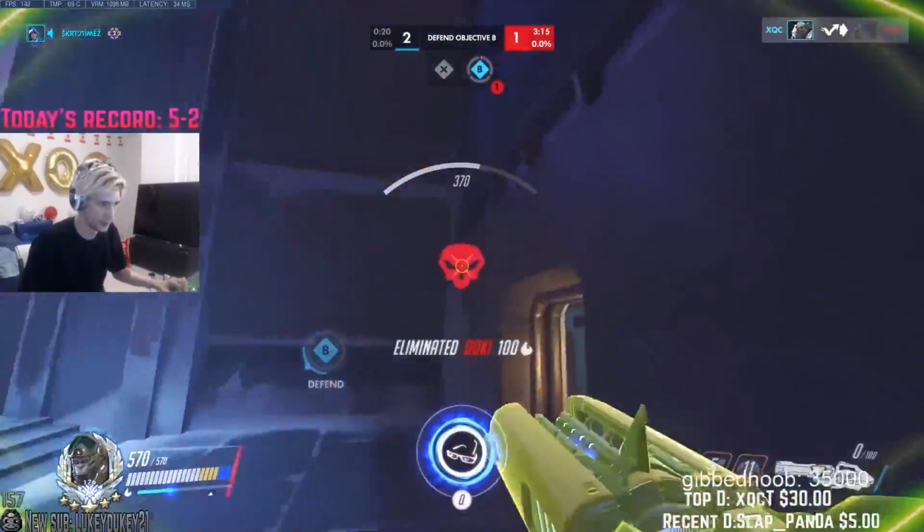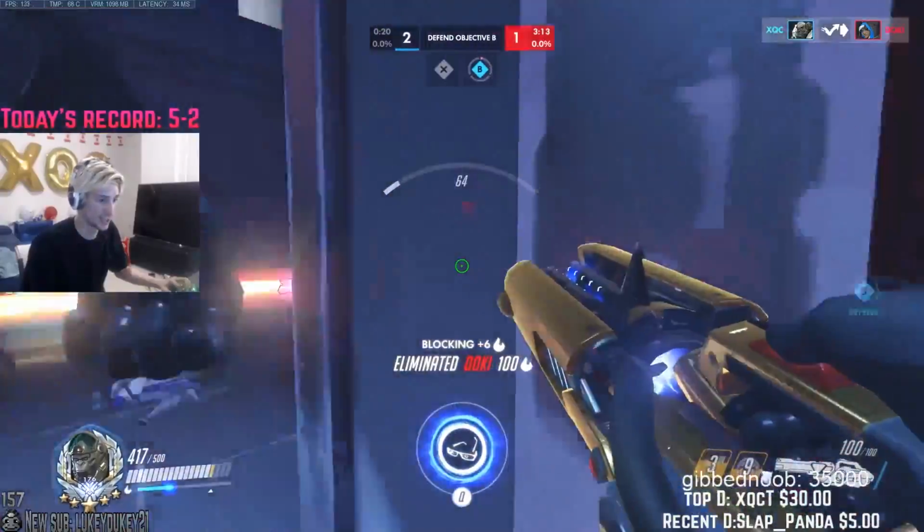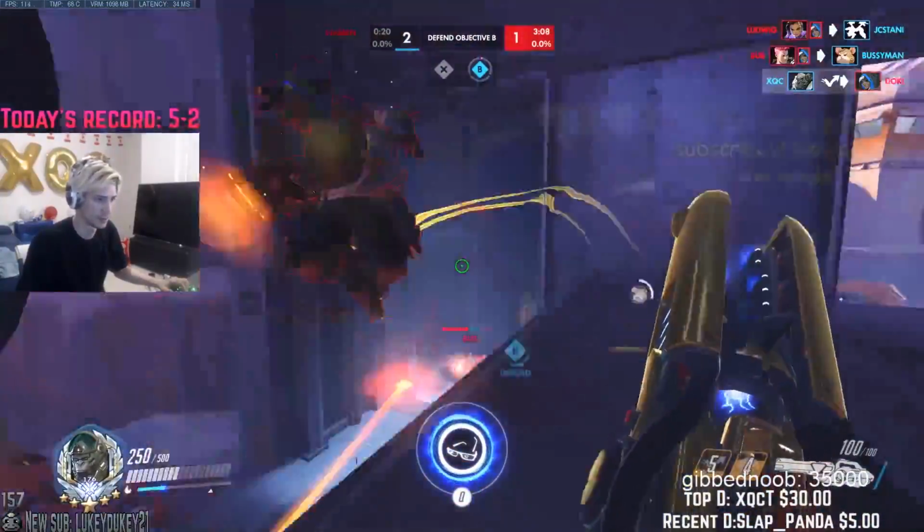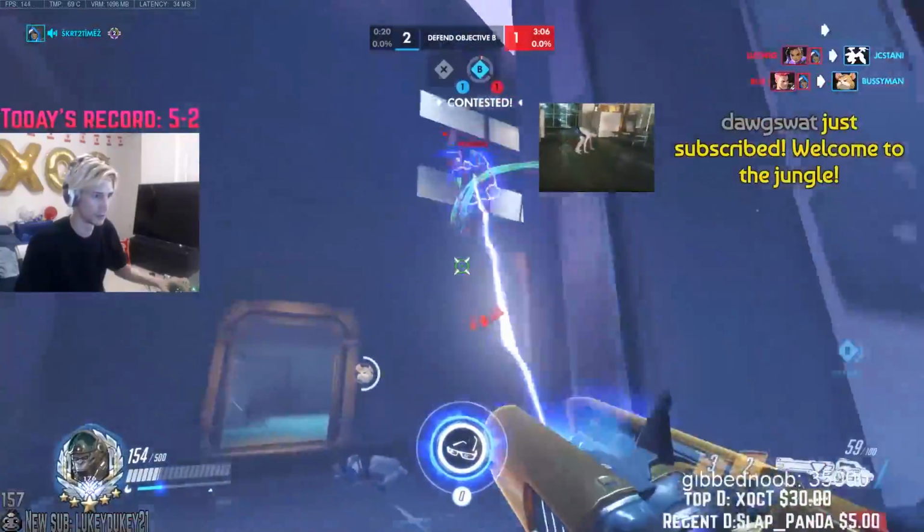But great Winstons can still outplay it if they know how to space against Brigitte and bubble off Ana's line of sight. If so, consider Lucio, who is the best way to support more stable picks to not get farmed by a Winston.